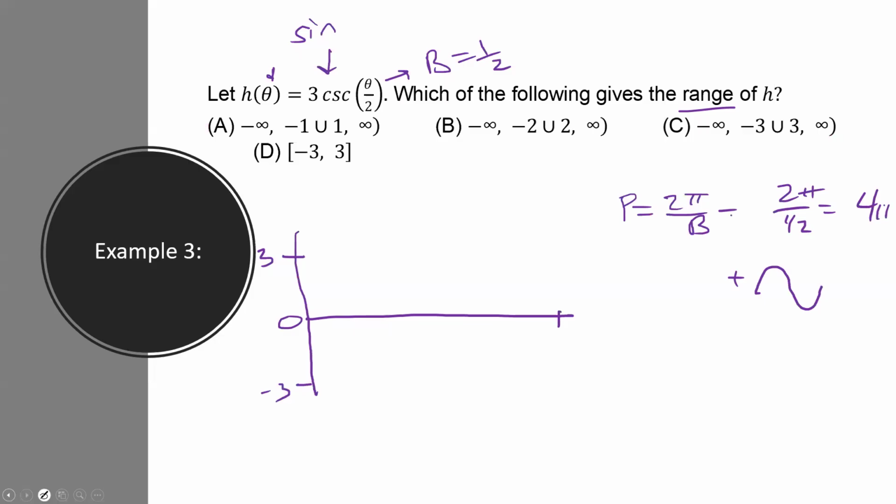So we know that this is going to end at 4 pi. What's half of 4 pi? 2 pi. What's half of 2 pi? 1 pi. What is 1 pi plus 2 pi? 3 pi. So we've now found all of our key parts. Because we know what shape we're creating, we're going to follow the rule. We have our x-intercept, max, x-intercept, min, x-intercept. X-intercept, max, x-intercept, min, x-intercept.